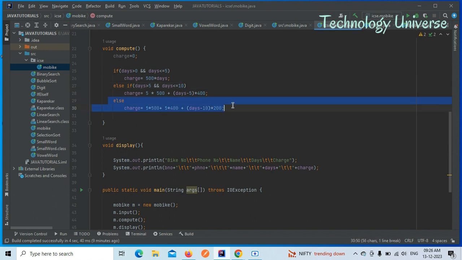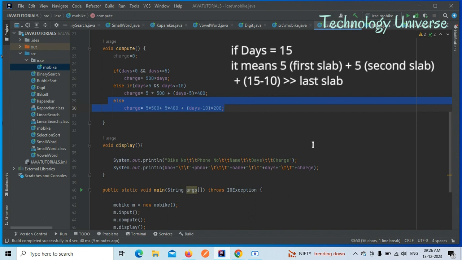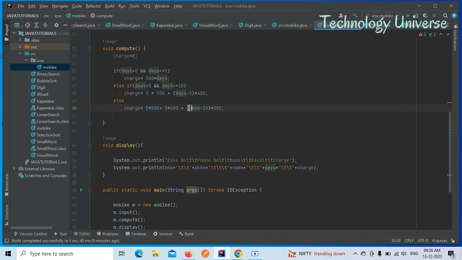Now the option lies here, else. If days is greater than 10, then we would execute this else. So this else is the third slab. The last slab will always fall in the else part. So for the first 5 days 500, for the next 5 days 400, and above that, days minus 10, because the last upper bound was 10.